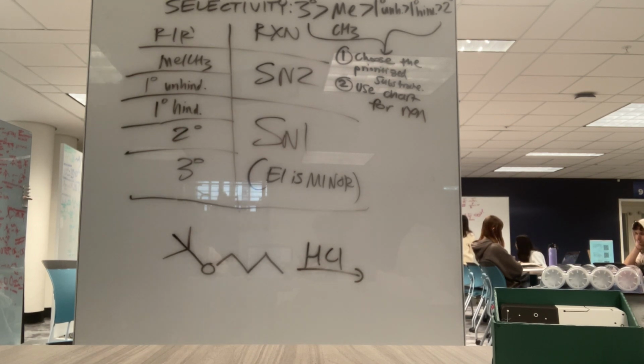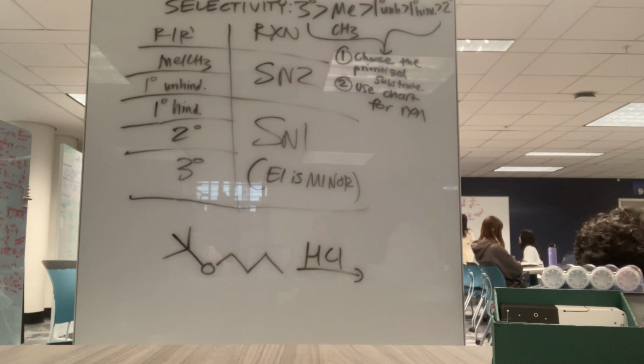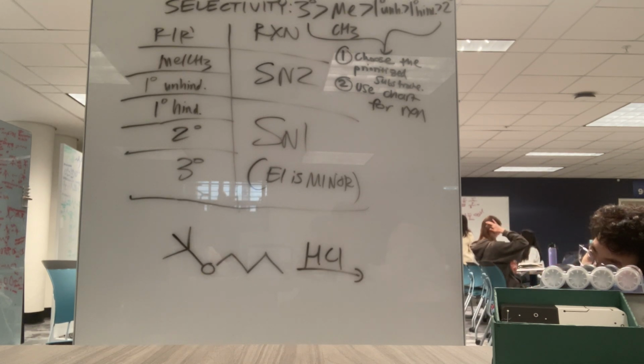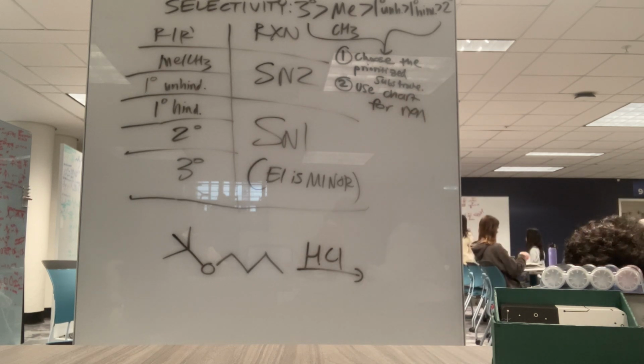You got it now? That's good. What was your thought process behind this? How did you work through it? I literally just did what you told us to. I first found the substrate, and then I went through the chart. Then I got SN1, E1. Because this is a tertiary substrate versus a primary unhindered substrate, and based on that ranking list, the tertiary substrate takes priority.